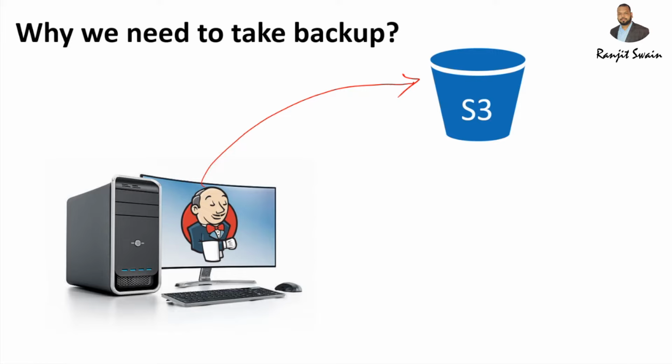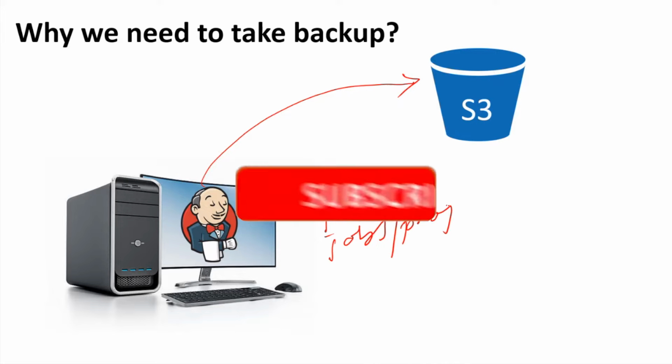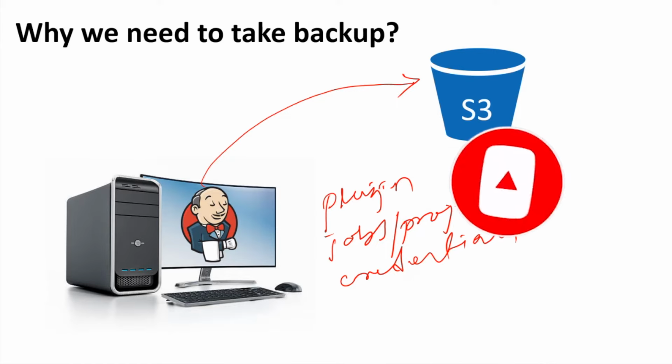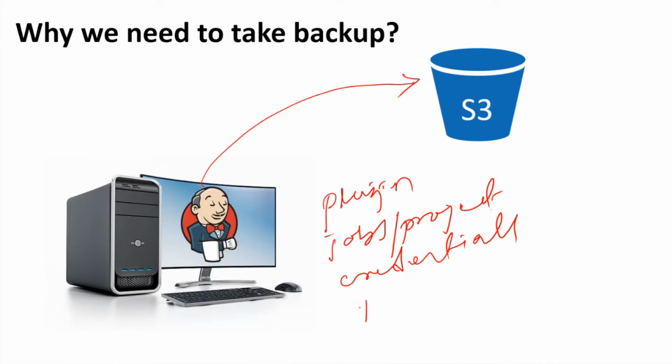So as we know, Jenkins is a CI/CD automation tool. To achieve the automations, we install lots of plugins and we create lots of jobs or projects. At the same time, we create lots of credentials in order to connect to the respective tools during the integrations, and we integrate the tools.